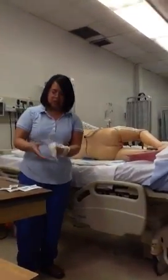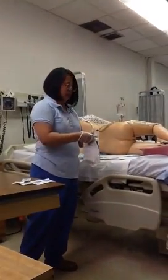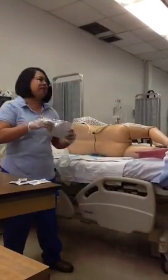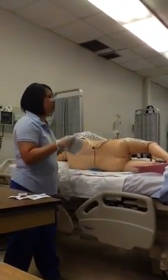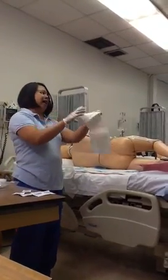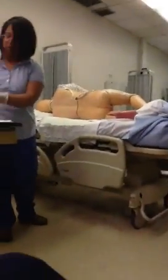The first thing I'm going to do is fill up my bag with as much water as the doctor has ordered. So this cleansing enema bag you get out of the supply closet, okay? You get it out. There are different kinds. I highly doubt this exact kind is going to be at your facility, all right? But it will always say cleansing enema bag kit on there. So you get that out. There is actually a pad here. If you don't have a blue chuck, you can always use this pad, okay? It doesn't matter. All right, so then here's the bag right here.